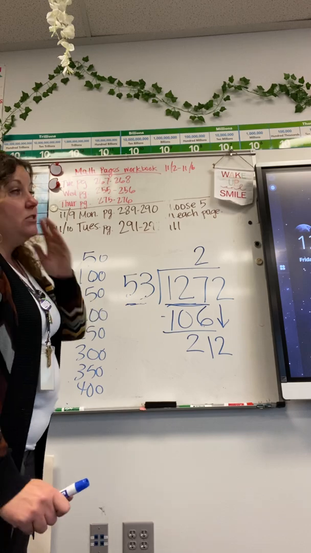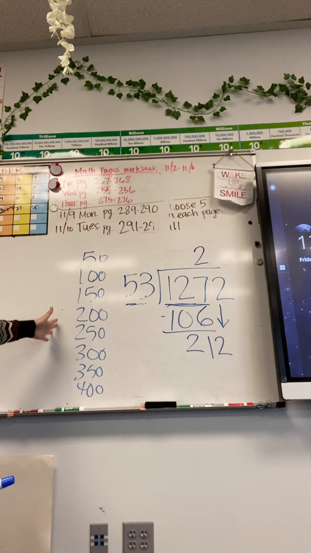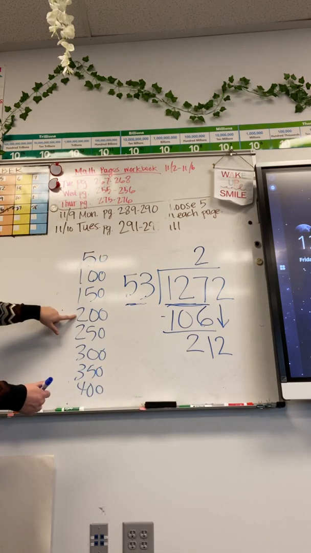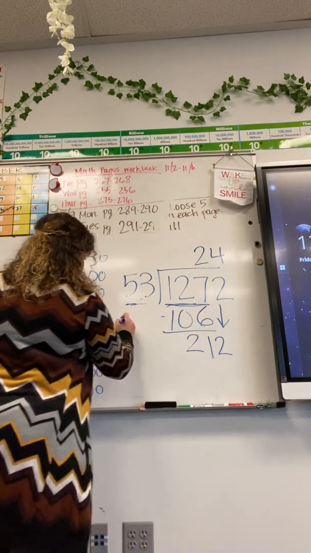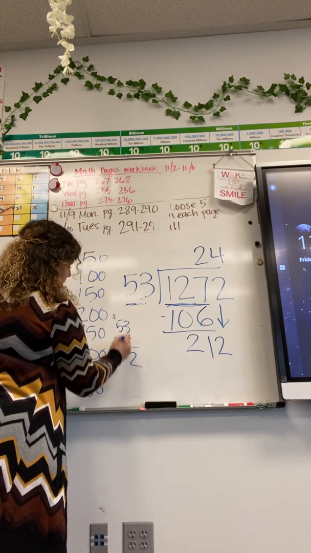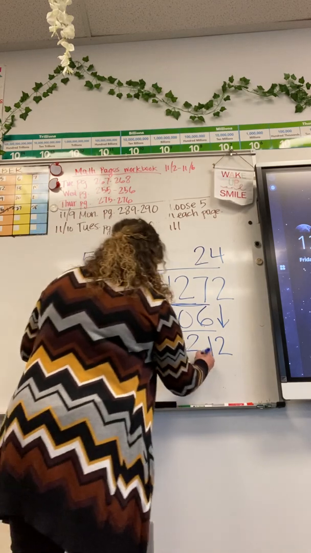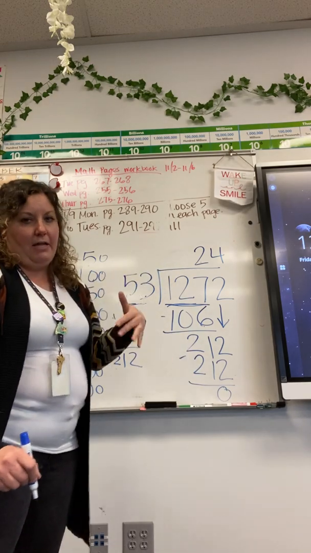So now same thing, they've got to start over with divide. 53 into 212. So once again, they're going to look over here at the multiples they wrote to kind of estimate how many times will this go into this. So the closest to 212 is 200. It might end up being too big, but that's why we try it, and sometimes they have to adjust. So 1, 2, that's times 4. So let's try it, and then they do their work over here. 53 times 4, that ends up being 12, 20, 21. And that ends up being exactly 212. So they know that 4 times 53 is 212. Last steps are subtract, nothing to bring down, and that's our final answer.